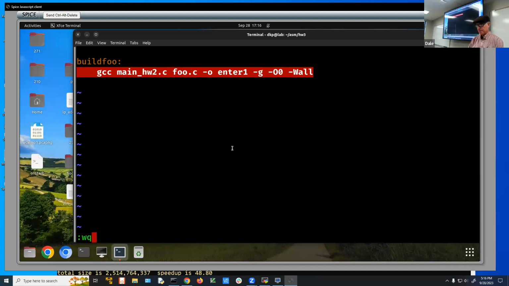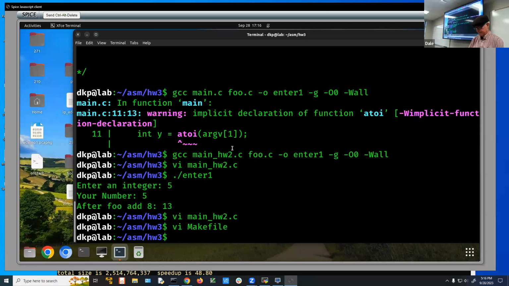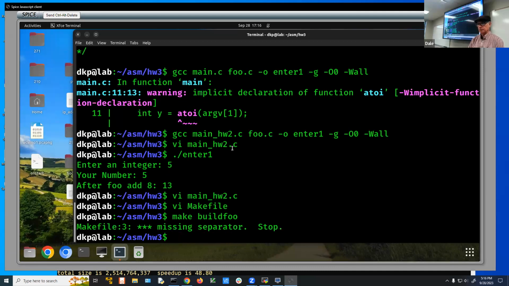And I cannot remember if it's tab delimited or not. I say make build foo. Oops, missing separator line 3.